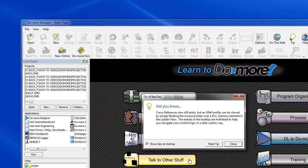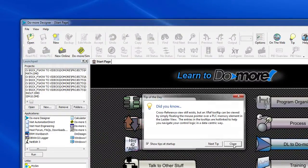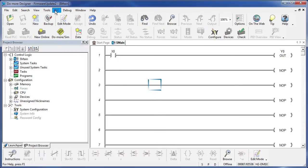If you need to manually check for updates, just go to Help, Check for Updates. We don't need to do that right now, of course, because we just did it. Keep in mind, we only downloaded the updates to this computer. We haven't transferred them to the PLC yet. To do that, we need to make sure we're connected to a processor. So I'm just going to open an existing project and connect to the PLC here on the desk.